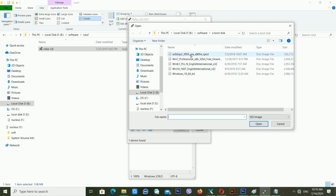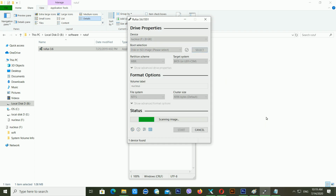Now you can see here a few image disks are available for me. I'm just using this one, Windows 10 64-bit. After this I'm just clicking here, or I'm going to make Windows 7 Professional in this video. After this just click on Open, but remember one thing, there is no support for Windows 7.